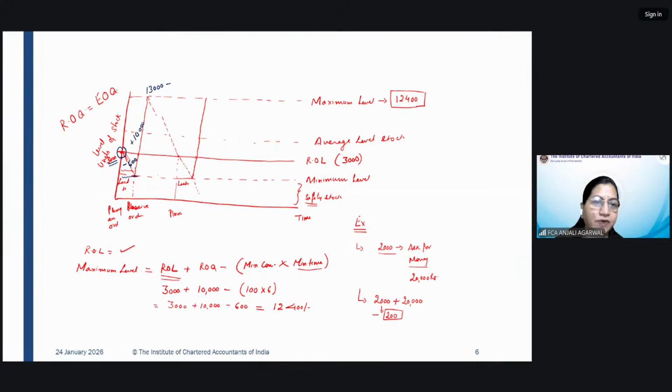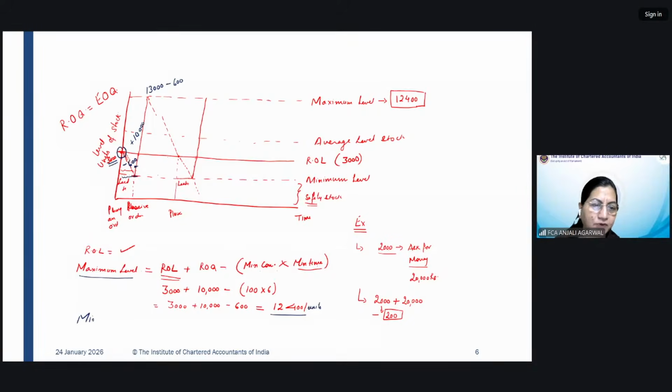And when you reach 2400, you place an order for 10,000 units. Okay. So 2400 would not be the minimum level. Might be somewhere here. 2400 plus 10,000, so 13,000 minus 600, 12,400 units is the maximum level you might have. Okay. So reorder level is clear. There are two formulas, maximum consumption into maximum time. That is when you are 100% conservative, no risk at all. Whereas maximum level is reorder level plus reorder quantity minus minimum consumption into minimum time.